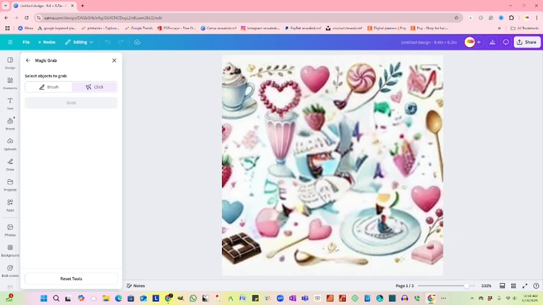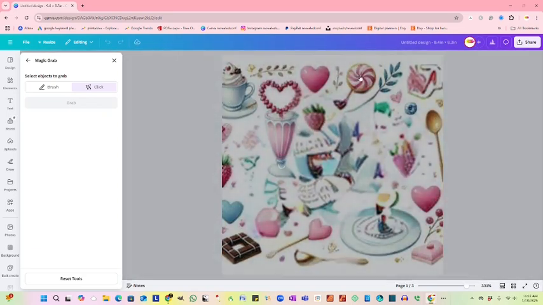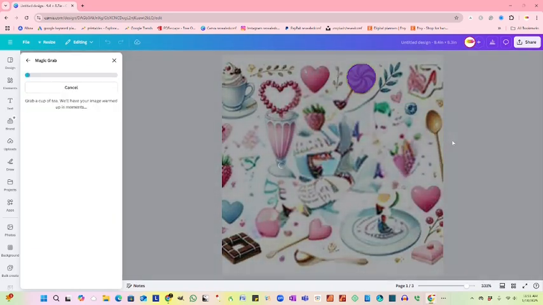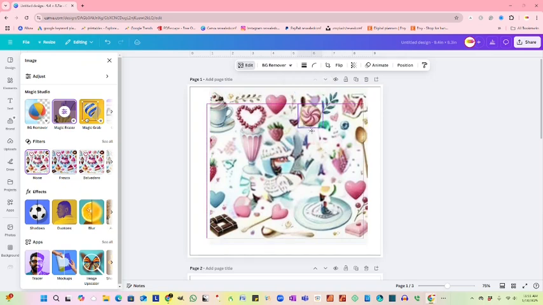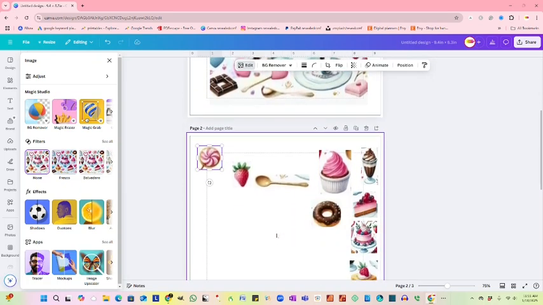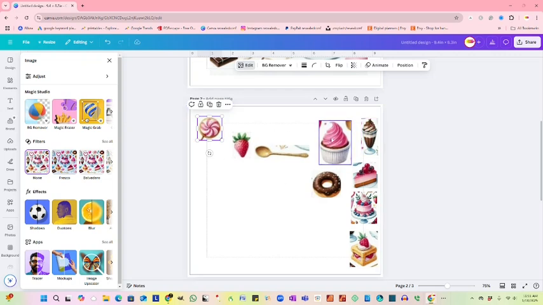Okay, let's see what else we can grab. The blueberry. No. There's this. Is this a cookie or a candy? Let's grab that. Like a lollipop or... Okay.